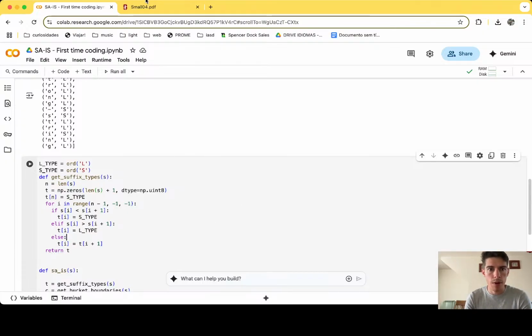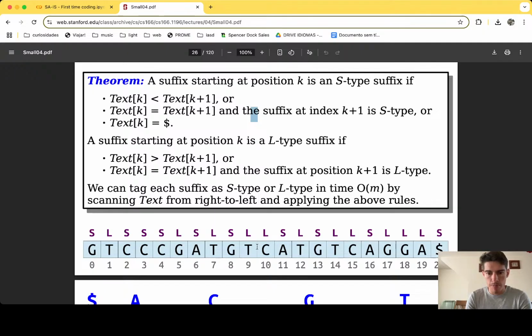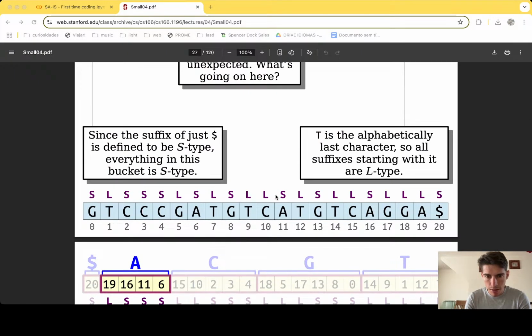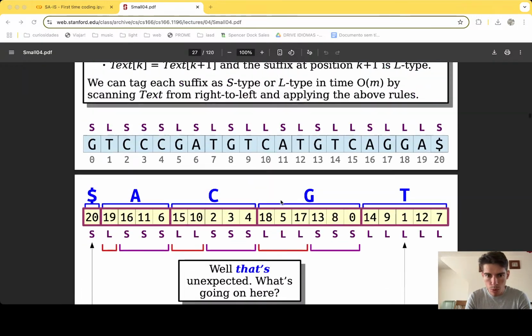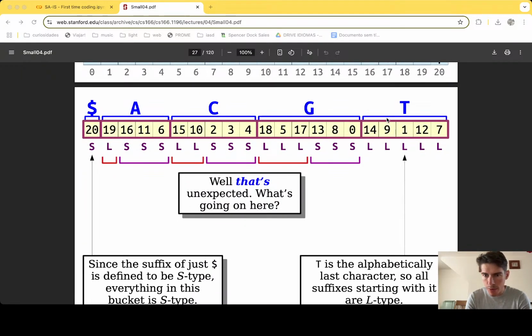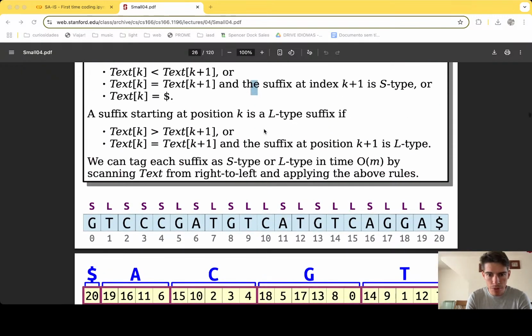So what is going to happen if we have a repetition? Do we have a repetition in these examples? Like here, GG. In this case, it means that at some point the characters are going to go down.